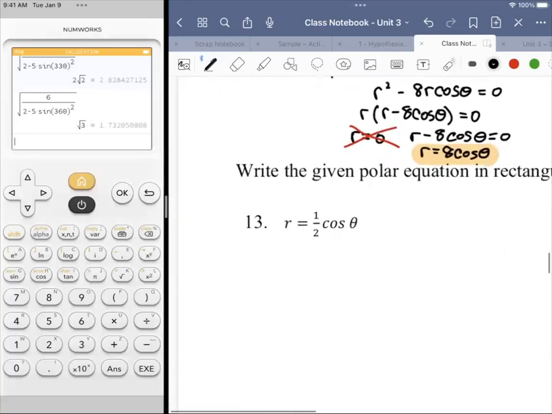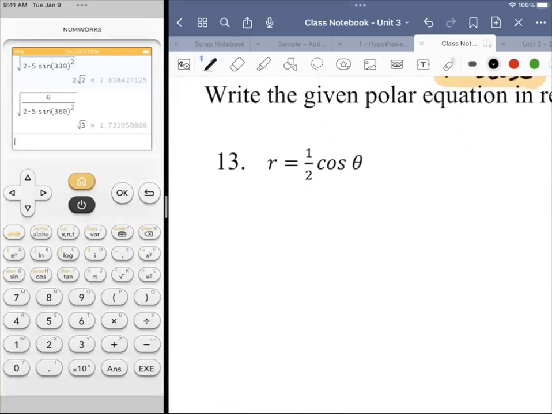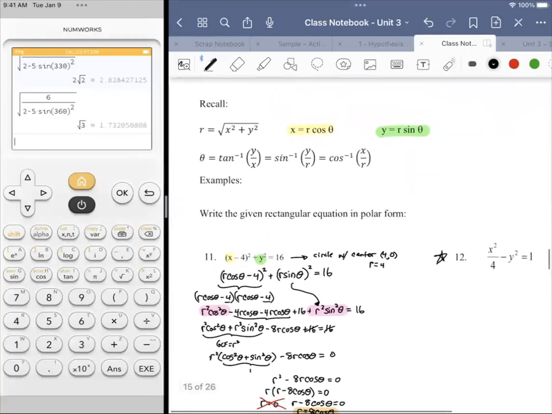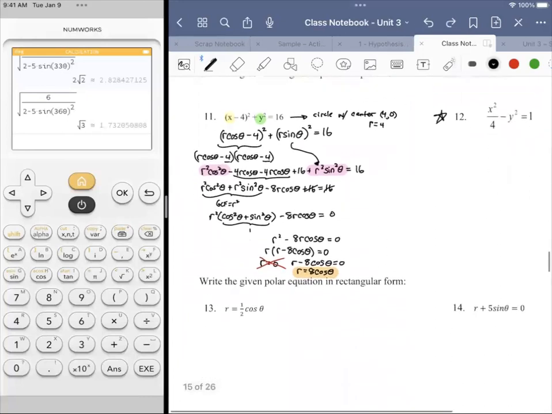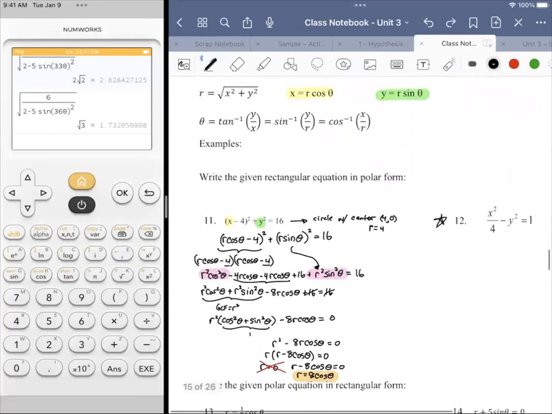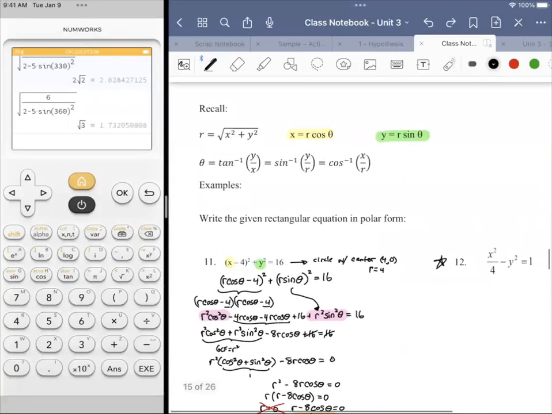In the case of going from polar to rectangular, it's an ugly substitution early on, but it cleans up very quickly, right? So you look at the rules at the top, we have r is equal to the square root of x squared plus y squared. So I can replace any r with that. And I also have a cosine theta. I don't see a rule for cosine theta, but if you think back to a couple pages ago, I mentioned that one thing you could do is solve this equation for cosine theta. Cosine theta is equal to x over r.